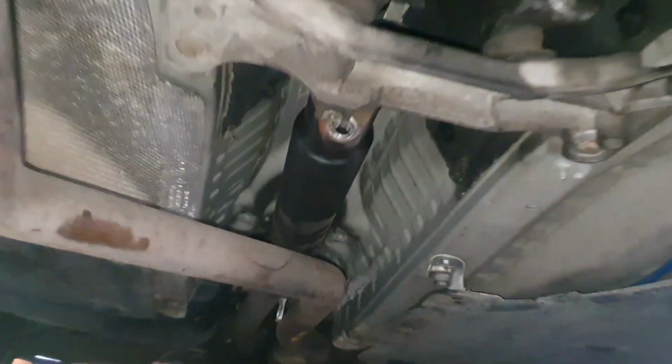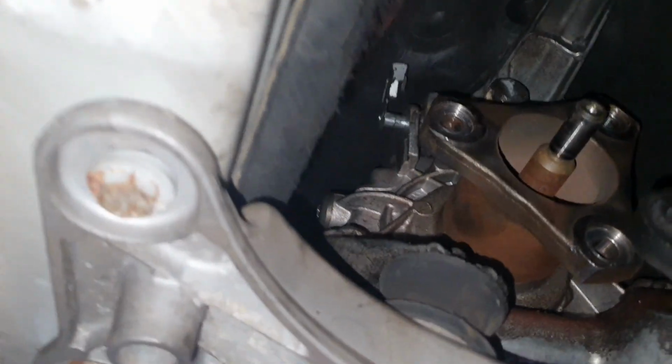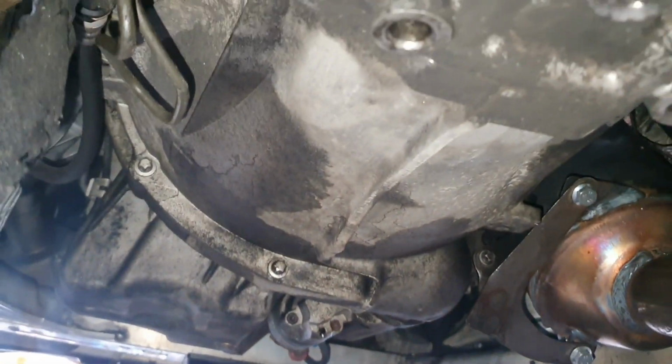Now, with everything disconnected, the drive shaft is disconnected from the gearbox. See that? I've disconnected the shifter linkage as well because I want to see if the car will shake again or not. But I'm pretty sure it's going to shake. So let's start the car to see if we still have this crazy shake.